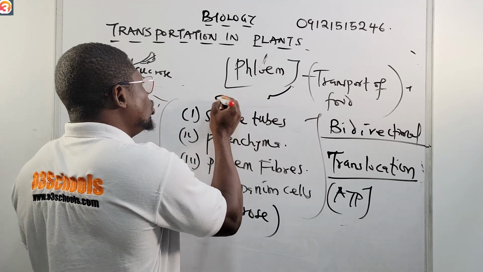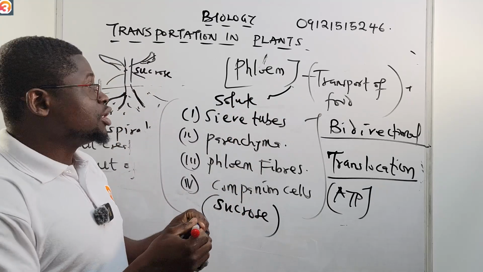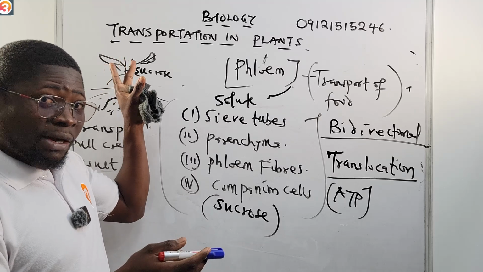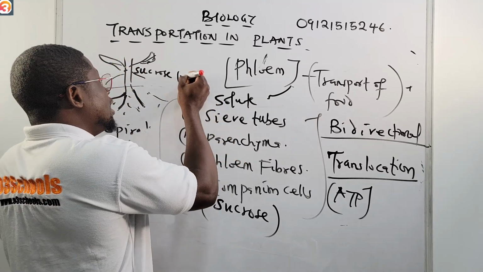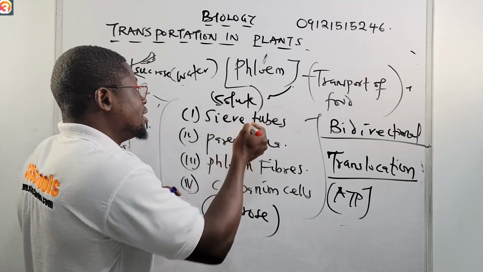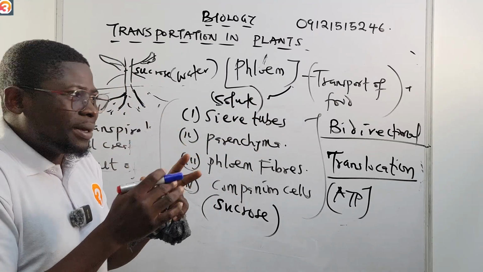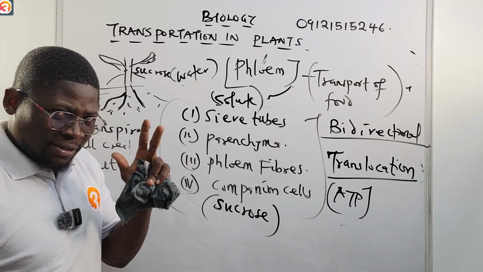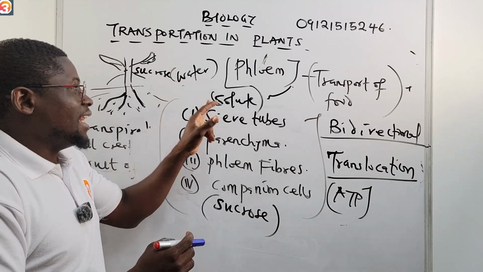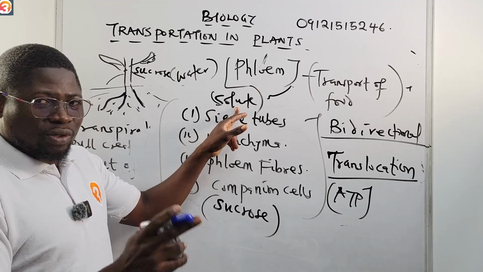So in the phloem now, we'll be seeing a lot of solute particles, because it's carbohydrates. But in the xylem, we'll be seeing a lot of water. In the case of phloem, we are seeing a lot of solute. Because of this, it sets up a concentration difference. Then some of the water from the xylem moves into the phloem, where the solute is present.